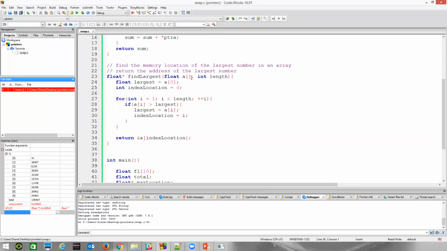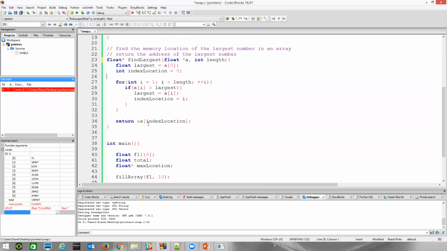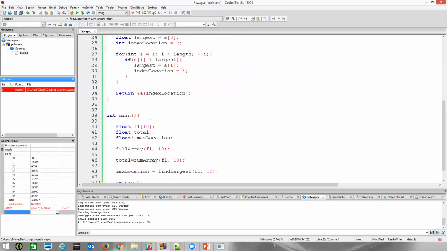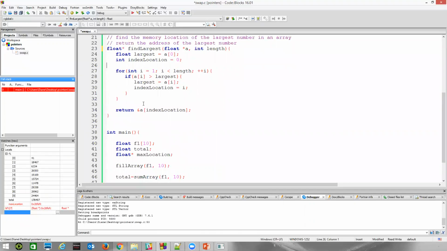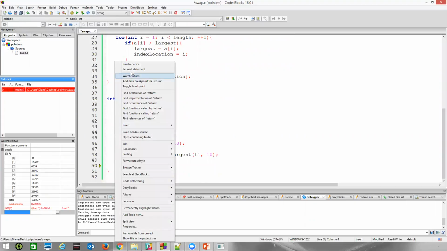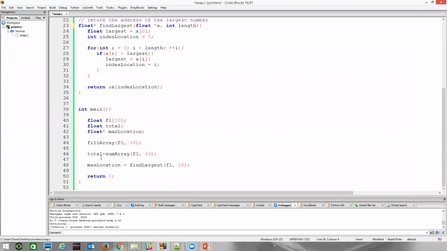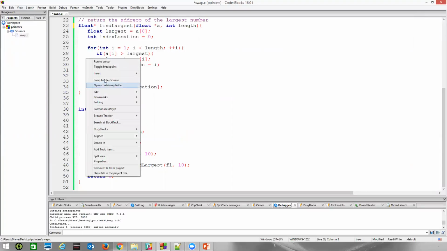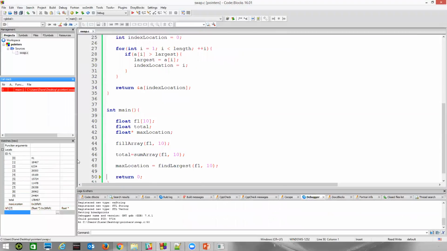Otherwise, I could change this out if I now change this to a pointer to A. I can still use the same notation, right? I don't have to change anything else. This will still work. Actually, yeah, that will still work. All right, I still get the same results. Didn't have to do much there.